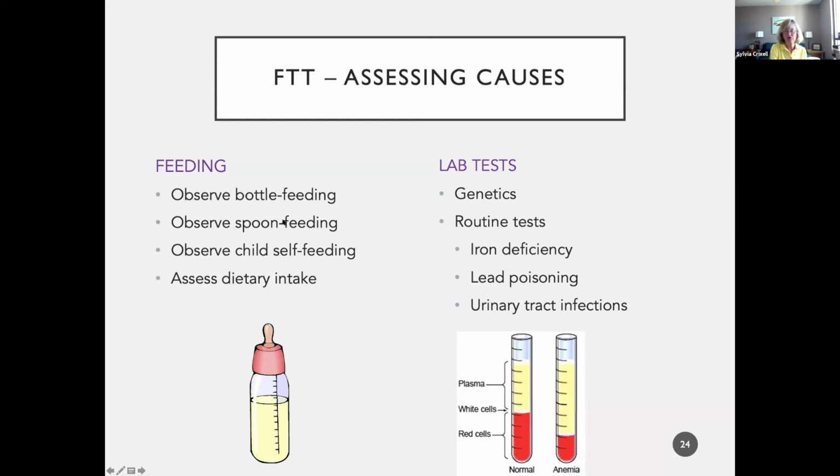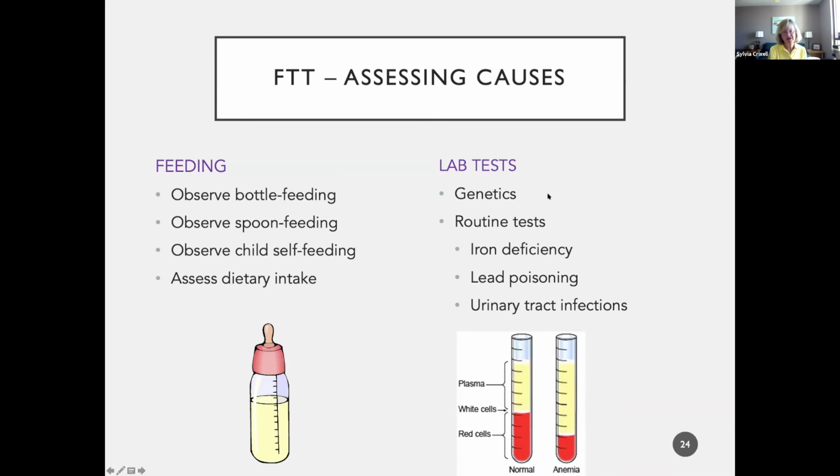And so if you watch this, you can see if parents are force feeding or not giving enough food, and there's things that you can look for that might be contributory. Or not, there's something called responsive parenting, where you look in the eyes of the infant and you are responsive to their needs. And if they turn their face away, you don't force feed them. And if they act hungry, you keep feeding them. And so parents can be trained on how to do this appropriately that might be beneficial.